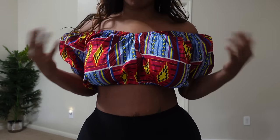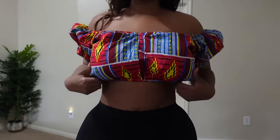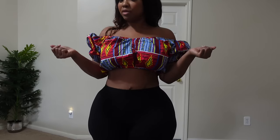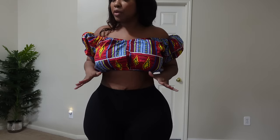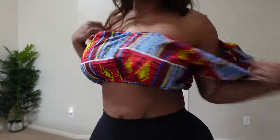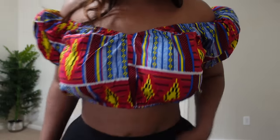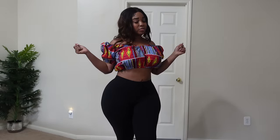If you don't want to wear them off your shoulder, you don't have to. This is how it looks pulled up on the shoulders. You can go braless. You can wear a strapless bra with this. I just think it's really cute. This would be nice with some denim. I probably wouldn't wear this with these black leggings, but just for trying purposes, this is how I did it. This is cute, y'all. I love this, and I just love how stretchy and free that I feel in this top. I probably will rock this with some light blue jeans. And I just think it feels good. Like, look at this. I mean, I could wear it with these black leggings.